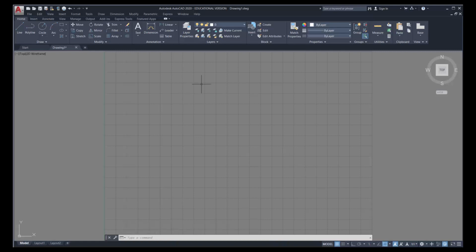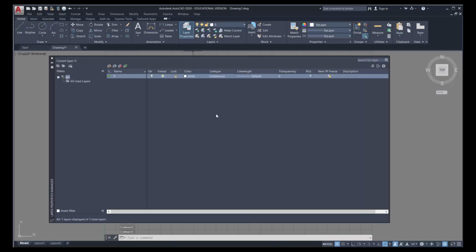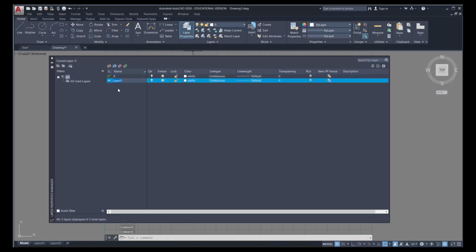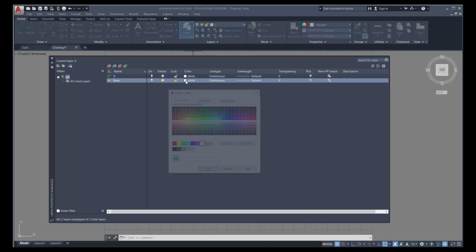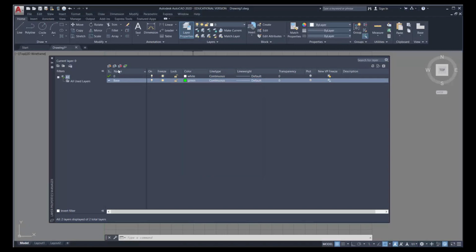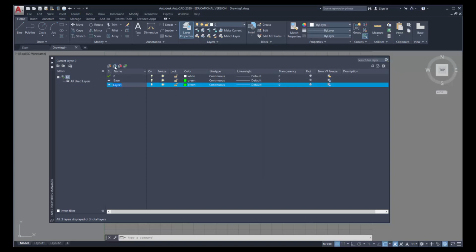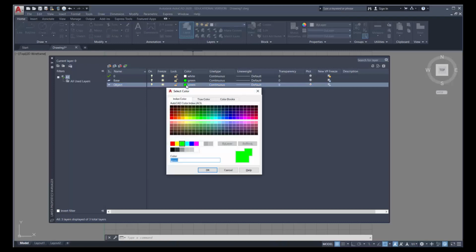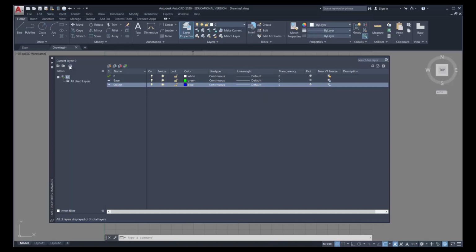We're going to create 2 layers. So in the layer properties menu, we're going to click that on, and one of the layers is a base layer that we're going to draw our base object. Let's make that green, so I'll click on the colored chip and switch it to green, select OK. And then we're going to make an object layer, so we click on the new layer icon once again. Object is the name of that layer, and we'll make that blue so it's a nice contrast. Okay, let's close this menu down.